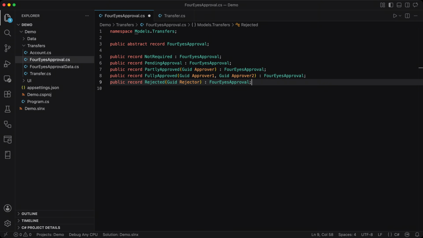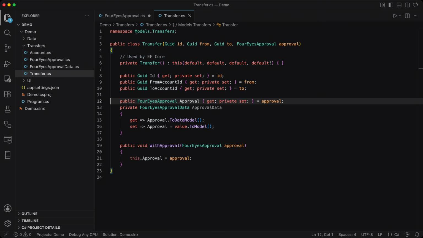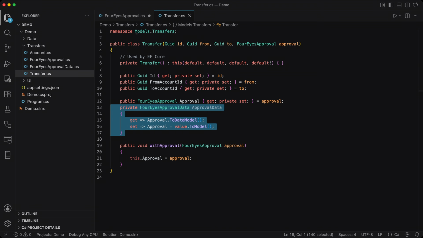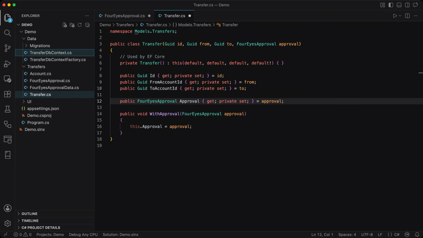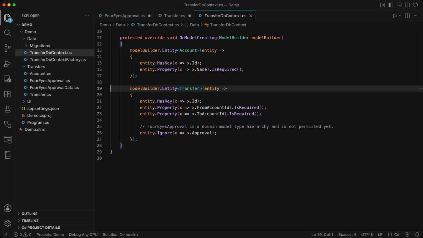That is where this video begins, as we now need to figure out how to configure EF Core to persist and reconstruct values belonging to that discriminated union. Most notably, I don't want to see any manual mappings into an explicit data model in my code. It must entirely fall onto EF Core's back. That is what it's advertising, isn't it? The goal of this exercise is to make sure that both my code and EF Core use the domain model property. That brings us to the DB context, where we will invest some time into mapping the types and properties.